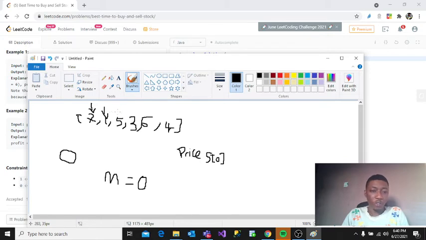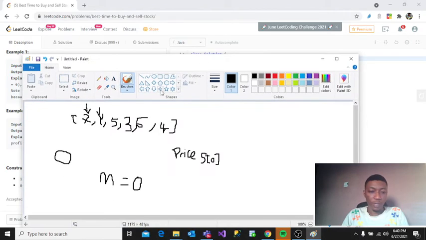Let me define an array for those who don't know what an array is. An array is a variable that can store multiple values, but they all have to have the same data type. So we have a for loop that runs from day 2 to day 6, that tries to get the day in which you can get the maximum profit. I guess you understand what I mean. It's simple. The lowest we can buy is 1, and the highest we can sell is 6. So 6 minus 1, we have 5.